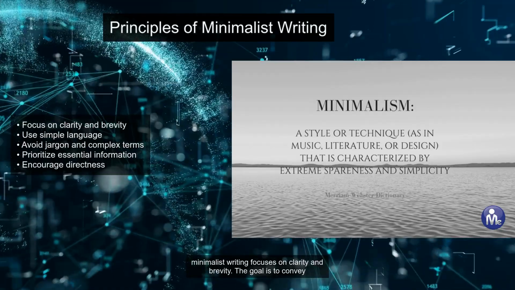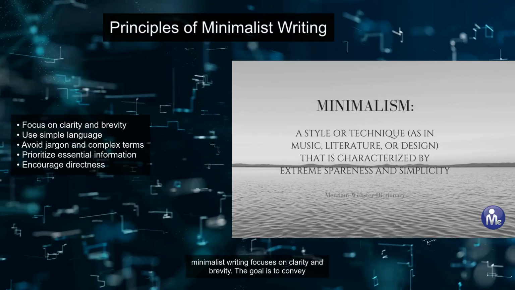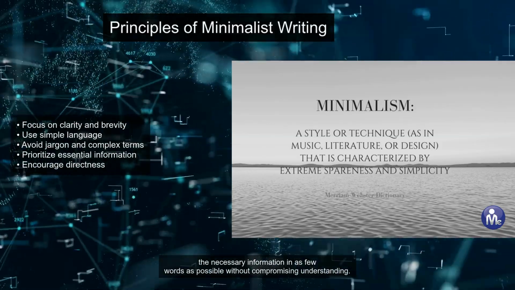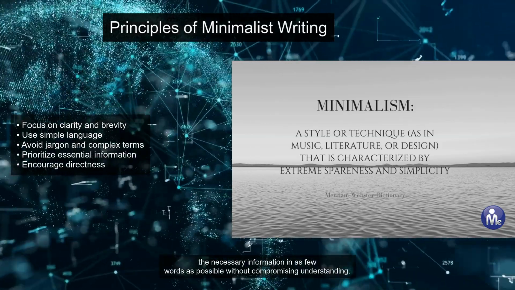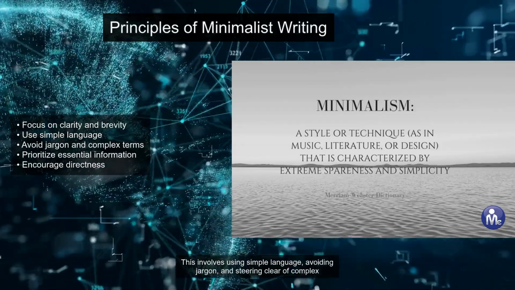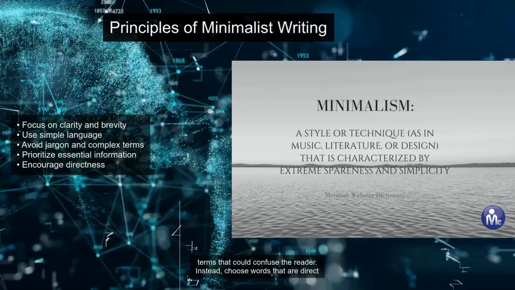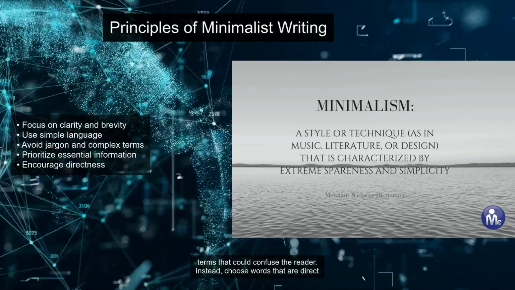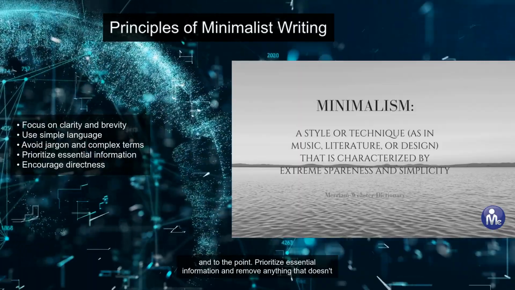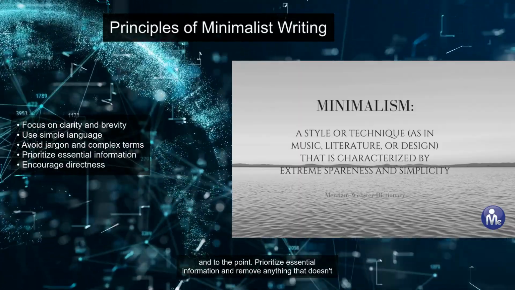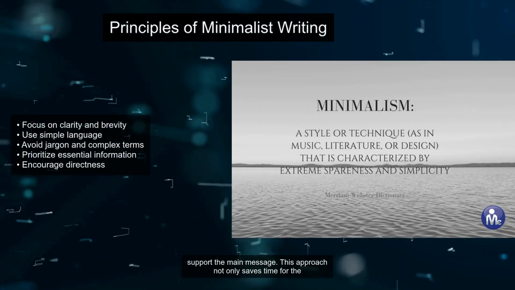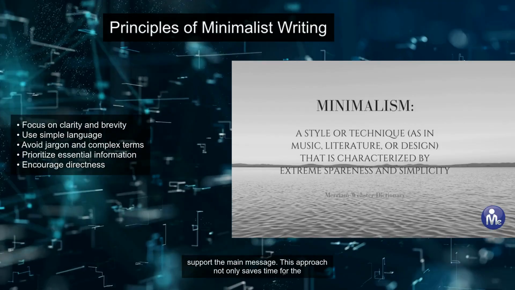At its core, minimalist writing focuses on clarity and brevity. The goal is to convey the necessary information in as few words as possible without compromising understanding. This involves using simple language, avoiding jargon, and steering clear of complex terms that could confuse the reader. Instead, choose words that are direct and to the point. Prioritize essential information and remove anything that doesn't support the main message.